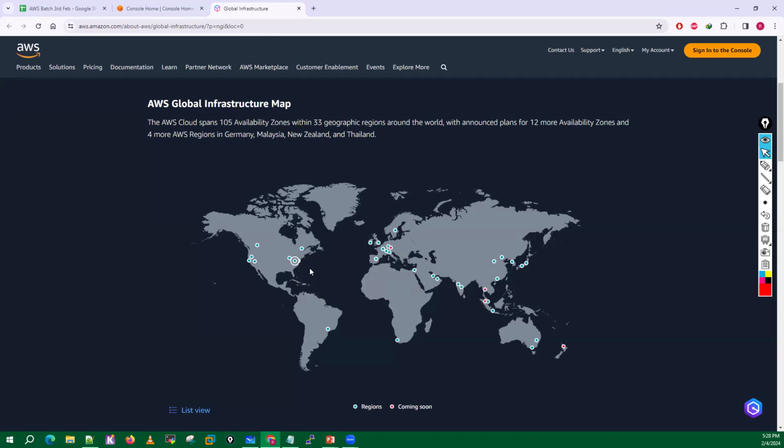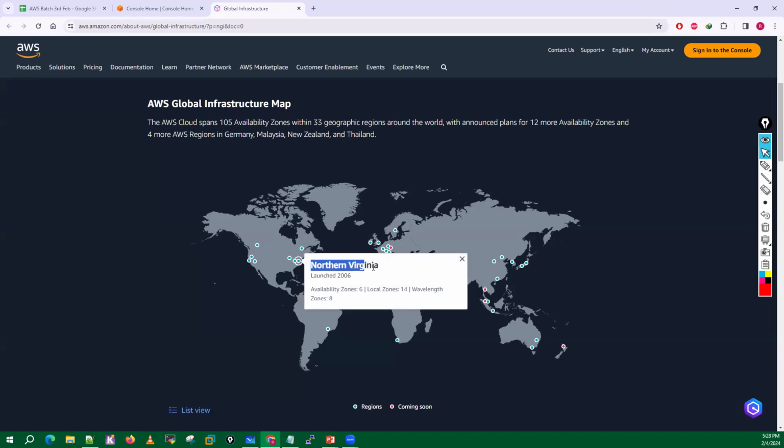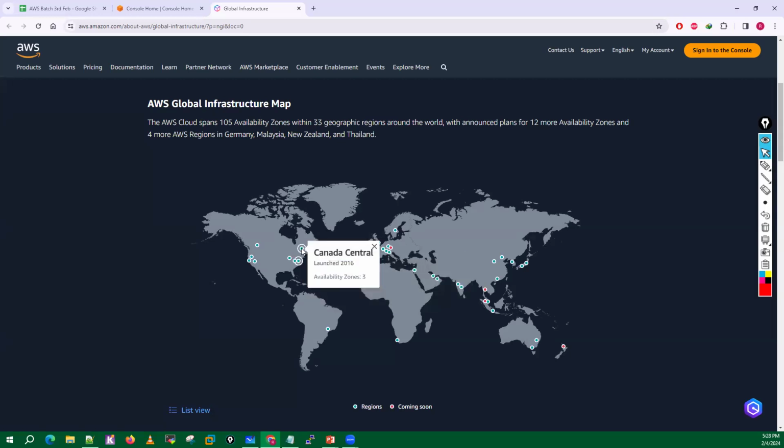Normal companies will deploy their resources on regions like North Virginia, Canada Central, Ohio, Canada, right? Then Oregon, Northern California, then AWS has an AWS Government Cloud here as well, right? Then they have launched one more region, right? So across the globe, you can see AWS has launched their regions.